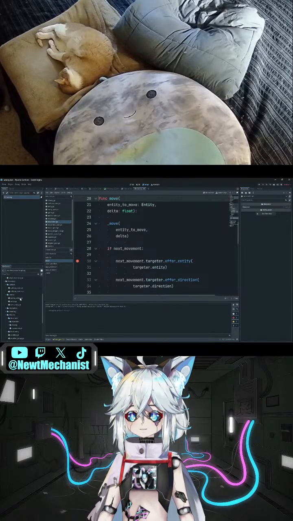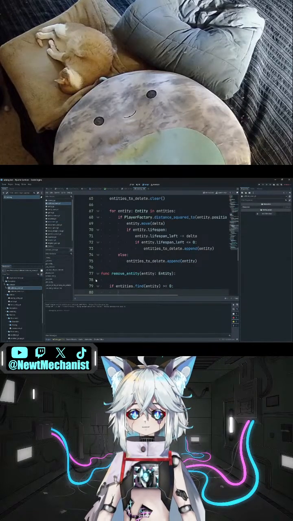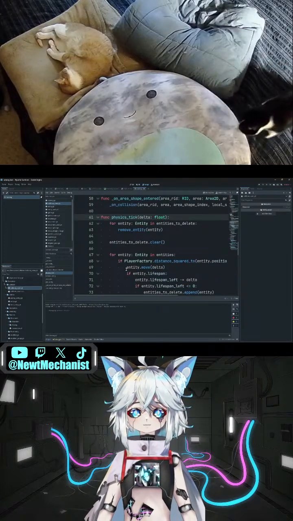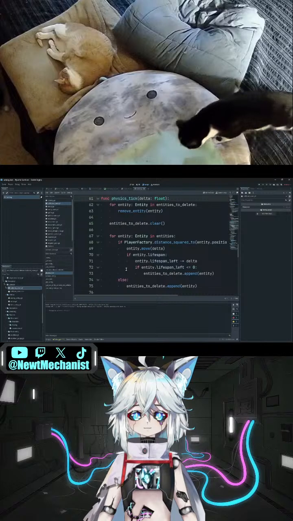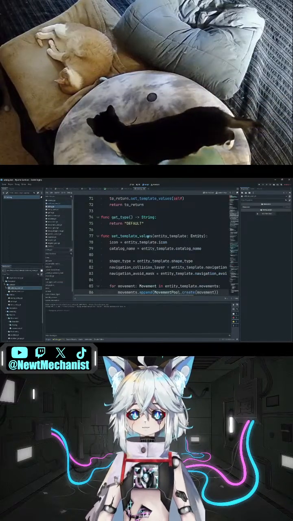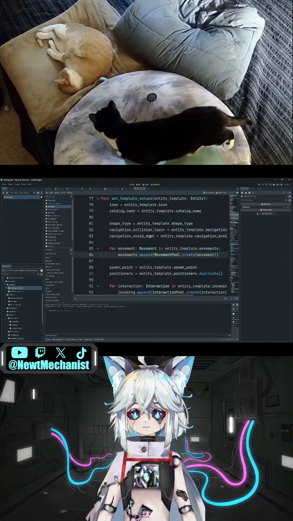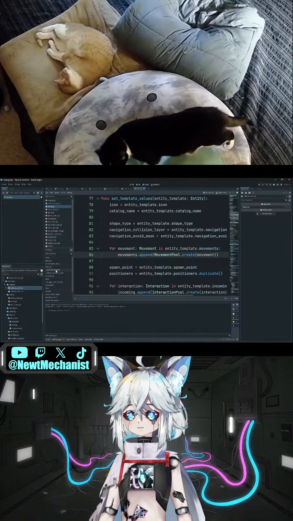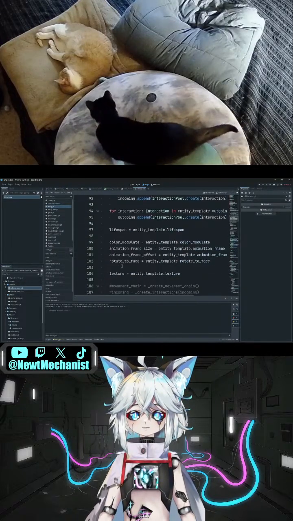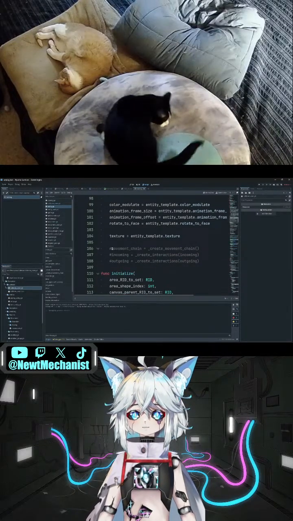In collision zone. We call entity move. Wait.